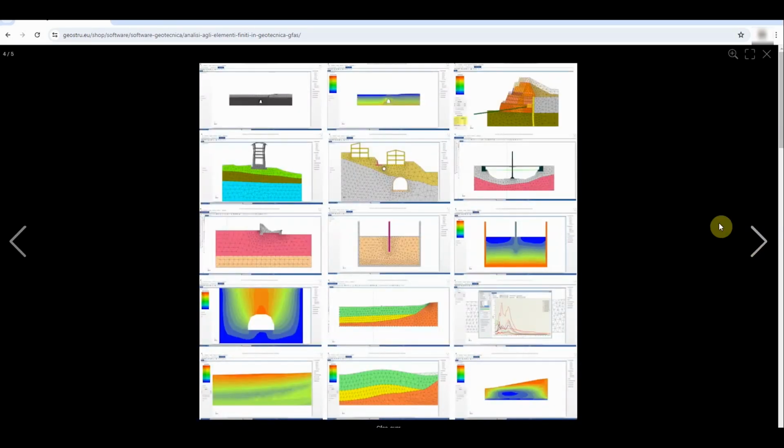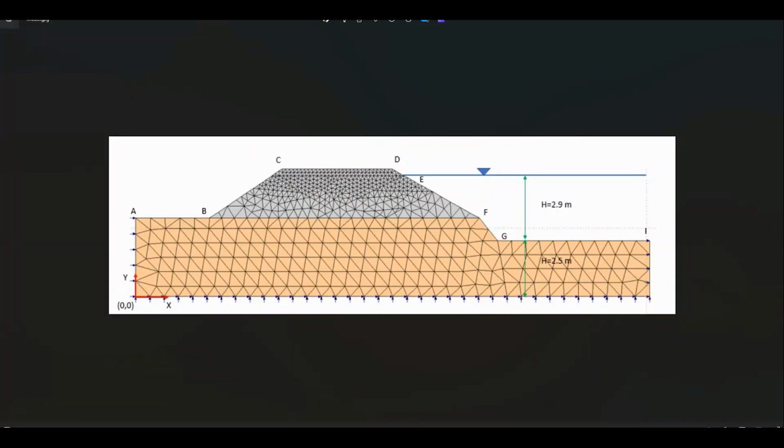In this second video, I will show you how to perform a seepage analysis. Specifically, we will analyze the problem shown in this figure, which refers to a river bank with a reservoir level upstream characterized by a height of 2.9 meters. The river bank has a function of hydraulic retaining and, therefore, the hydraulic head downstream has to be lower than upstream, in particular coincident with the elevation of the points A and B indicated in this figure.